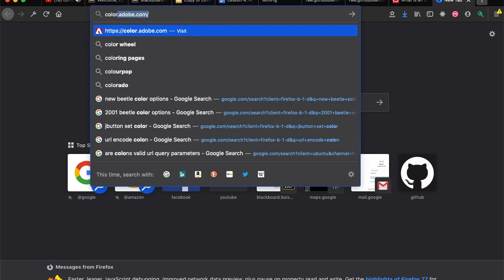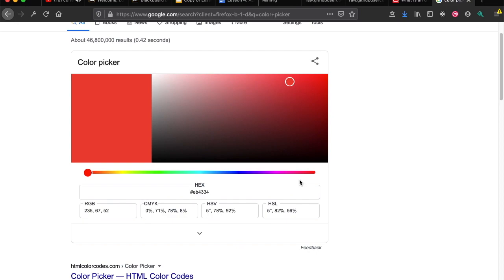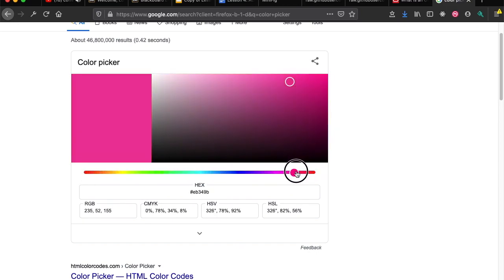So if I go to color picker in Google, it's actually going to have this really cool slider where you can choose different colors. Let's make our guy like a cool kind of teal. Slide it around. I think that's teal. I don't really know. I'm not a very good color picker.